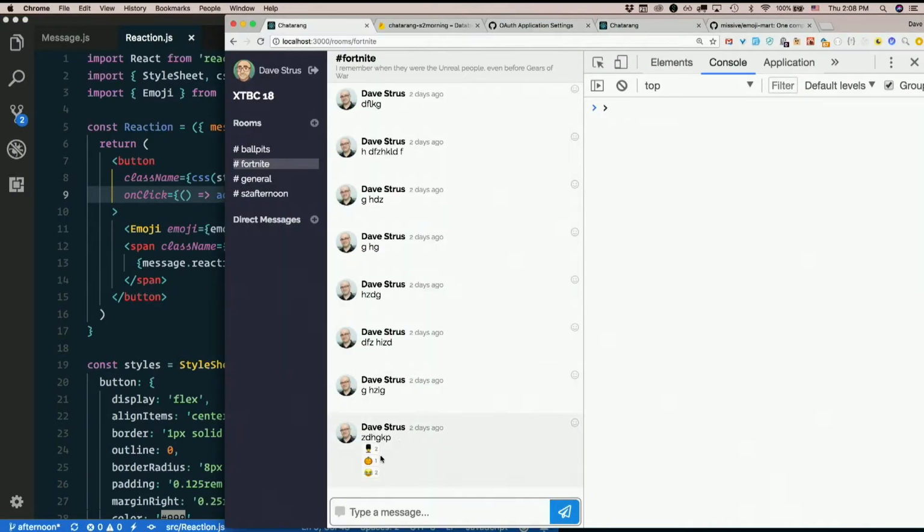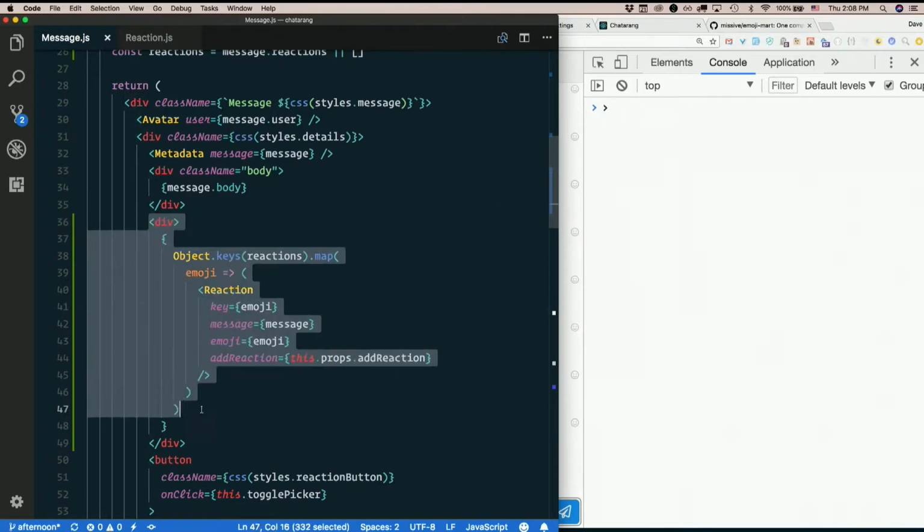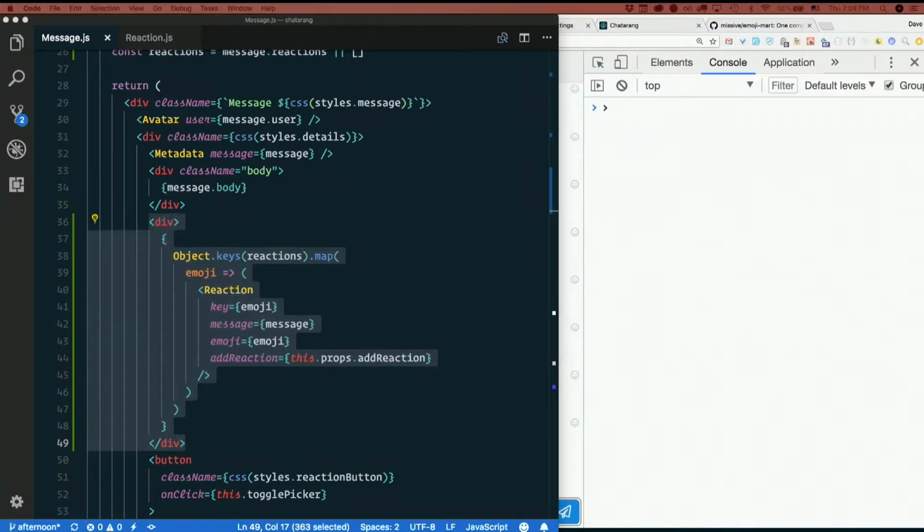So I want them side by side, though, not one on top of each other. That's easy. So in general, when I want things to be side by side instead of one on top of each other, that's a pretty good time to reach for Flexbox in my book. So that's how I'm going to do this.